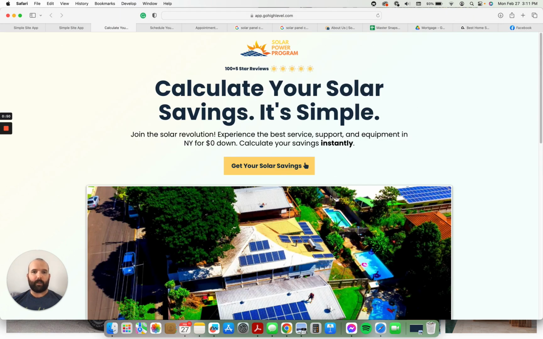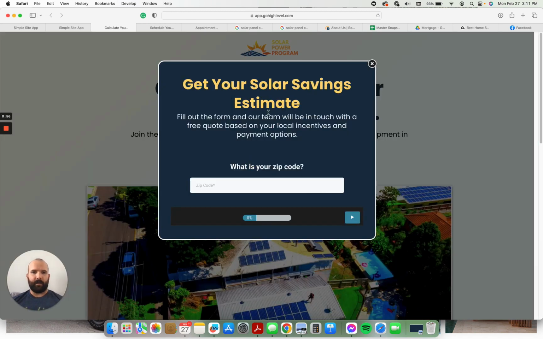So what we have is a nice landing page for people to come to for your Google ads, your Facebook ads. Everything's compliant here. It has a survey here on the pop-up. On the last step of the survey, you have all of your compliance text to make sure that everything fits. You're able to text people, you're able to send out all the automations, and you're able to stay in line with all of the laws and everything. So, yep, just asks a few questions here in the survey.